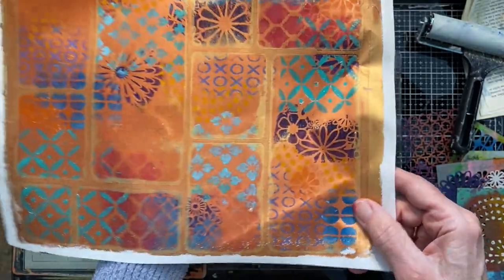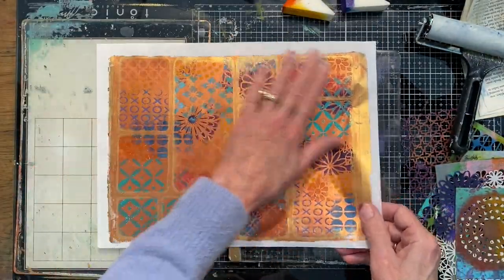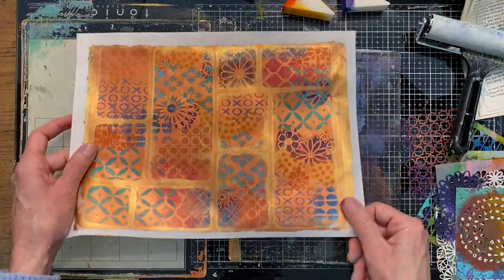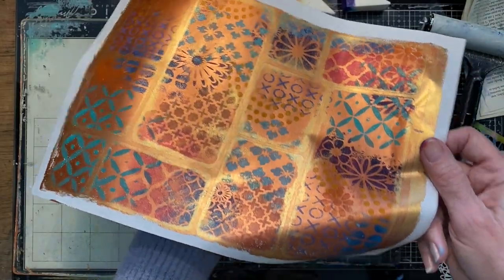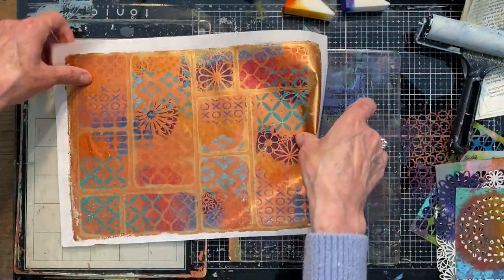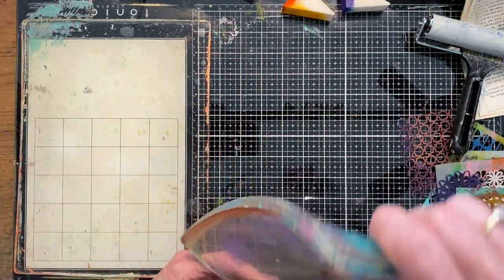So doing this, it's not too grungy for a wedding. It's a little hard-edged, and that's kind of the fun part of it. This is not going to be in your face all over the place, but I just like the different patterns. When I tear them up, they're gonna look fine in my collage. So I won't do any more of these on camera. I think you get the idea. I'm gonna put these away.